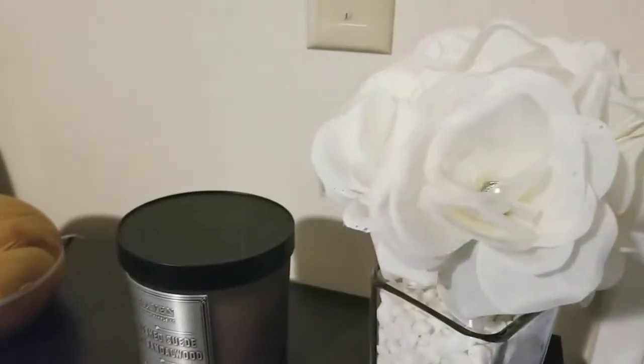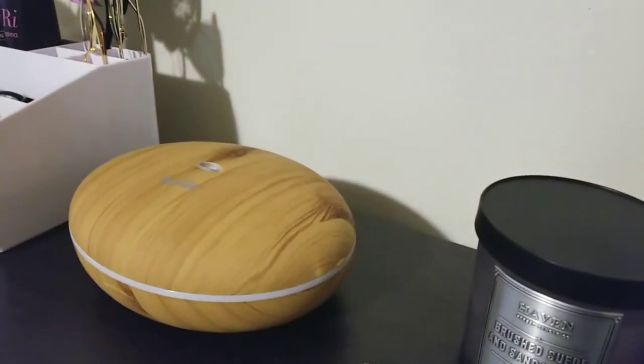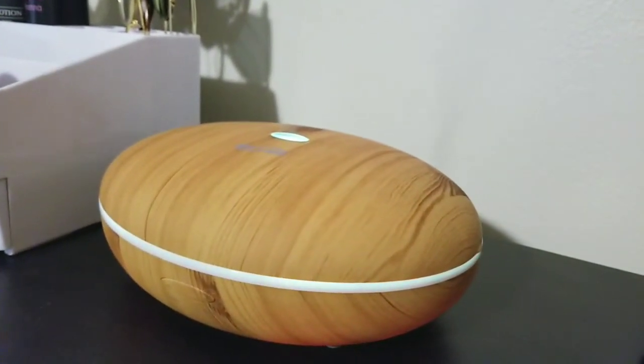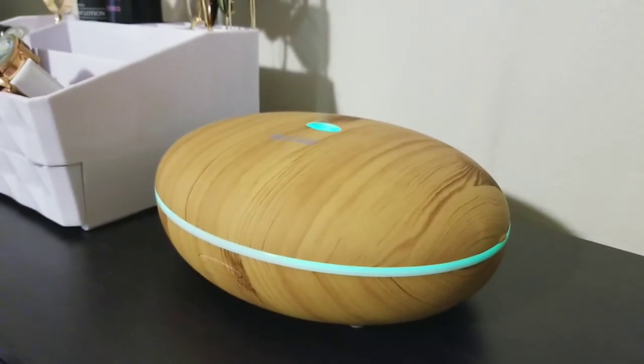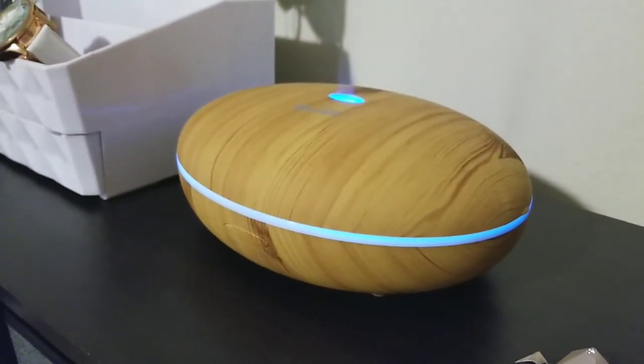Okay, the next thing that I like to add into my home to give it another bit of a luxurious feel would be gadgets. Cool looking gadgets that are appealing to the eye, like this particular gadget that I bought myself on Black Friday, an essential oil diffuser, and it's so cool. It changes colors. It smells great. You fill it with water, and then you put a few drops of whatever essential oil you like in there. Right now I have orange and lemongrass. It smells fantastic. It's very calming, and so not only does it give a nice appeal to your room, I have it in my bedroom, but it also gives it a nice relaxing feel, and it makes you feel a little bit more luxurious.